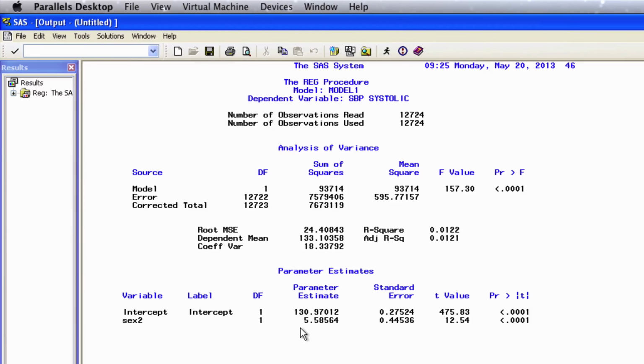But the absolute value of the regression coefficient is identical because, again, it simply represents the difference in the mean systolic blood pressure between men and women. The t-value and the p-value are identical as well. And so here you can see we went through a very quick example of how you can code your dichotomous variables that you might plan to use as independent variables in a regression in a way that would allow the intercept to have some meaning, if you find that to be valuable. And the best way to do that, again, is to make sure that some level of the dichotomous variable is equal to 0.